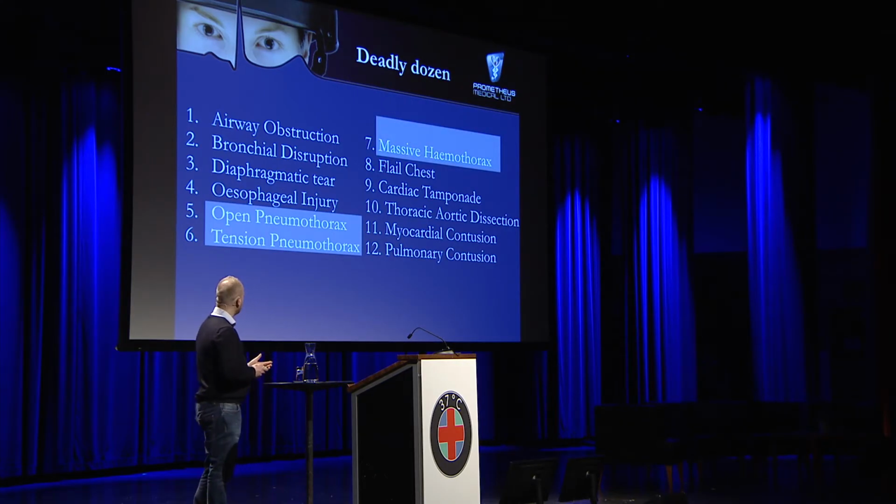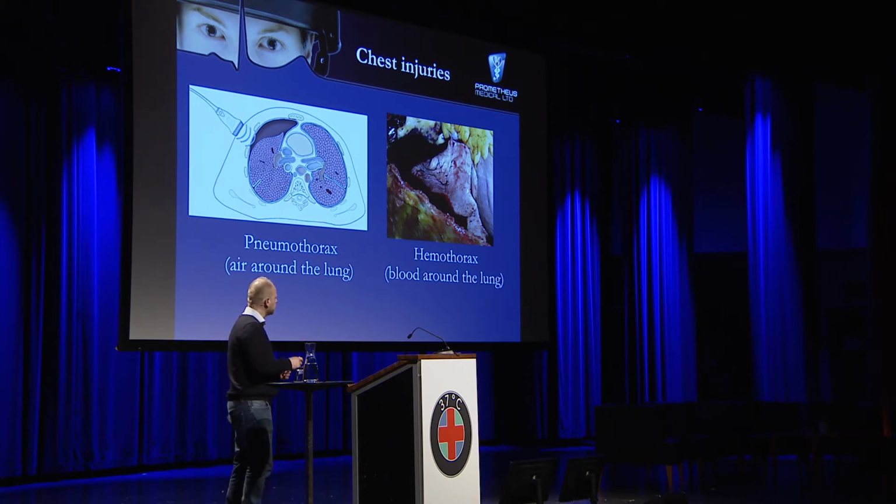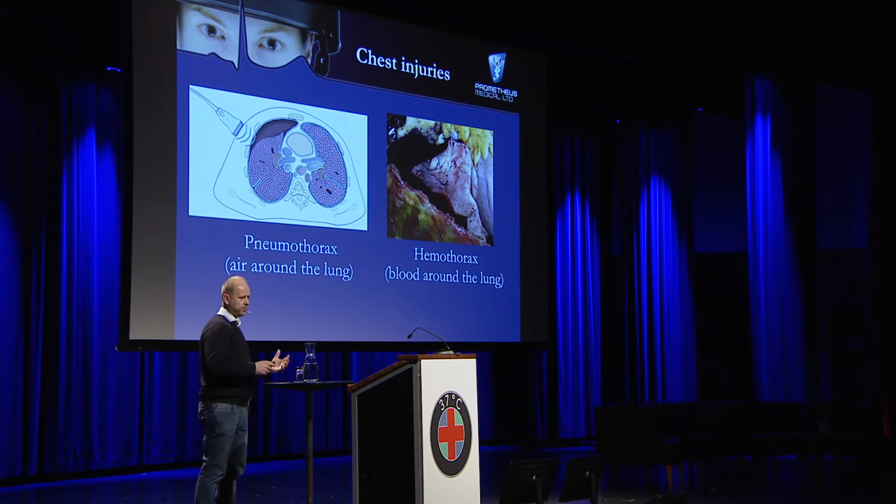And for those of you who are non-medical, a pneumothorax is seen here on your left side. It's where the lung, you can see, is punctured. So air comes into the chest cavity, and the lung shrinks, and it doesn't function that well. So this is the normal lung on that side. On your right side here, you can see a haemothorax where blood collects around the lung. As you see here, again, the lung is collapsed. And of course, you can go into hemorrhagic shock based on the volume of blood that collects inside the chest. So these are two common injuries that we see in our patients.